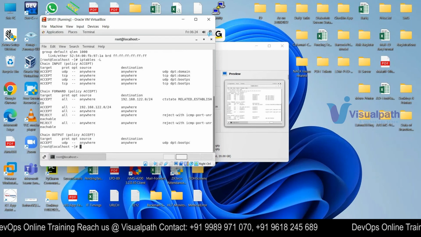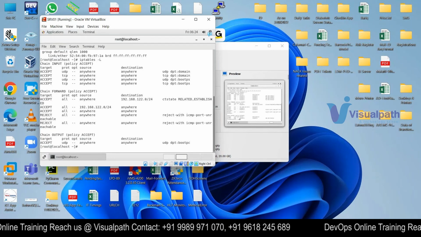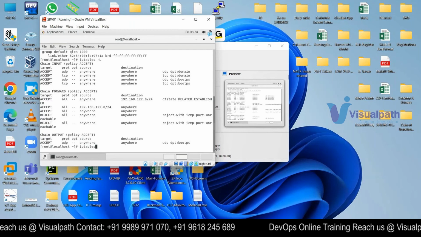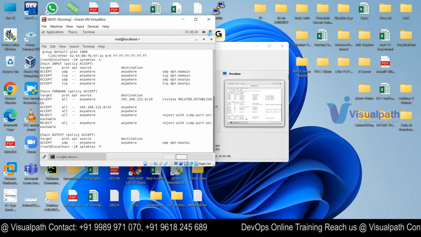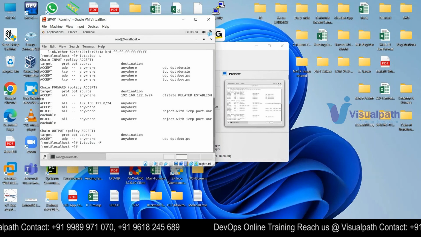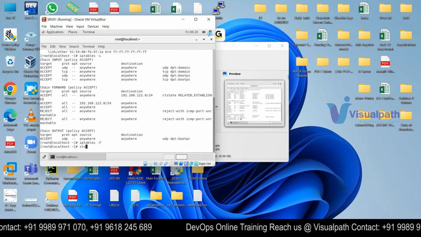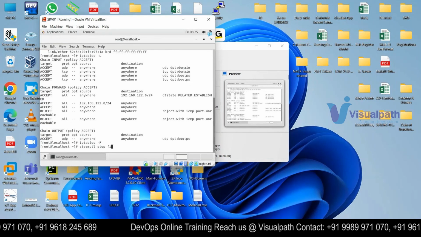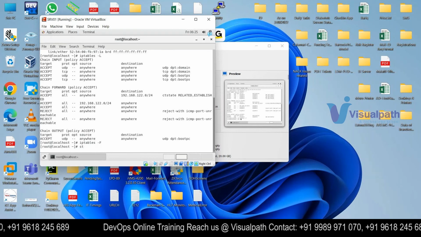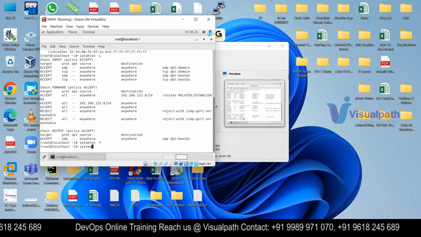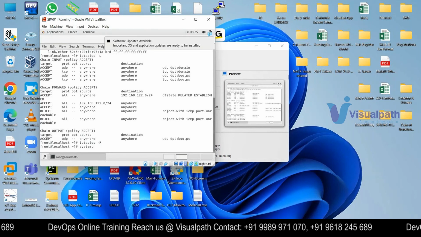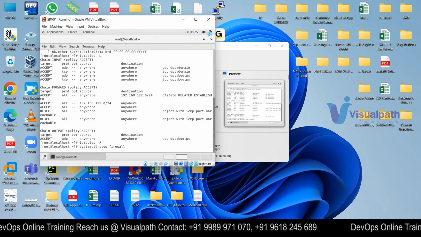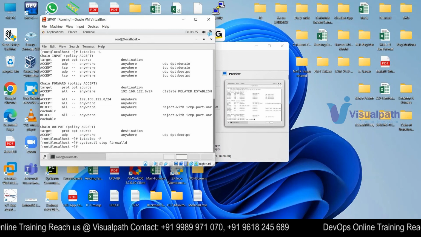So iptables capital F. Then systemctl stop firewalld. Space firewalld.